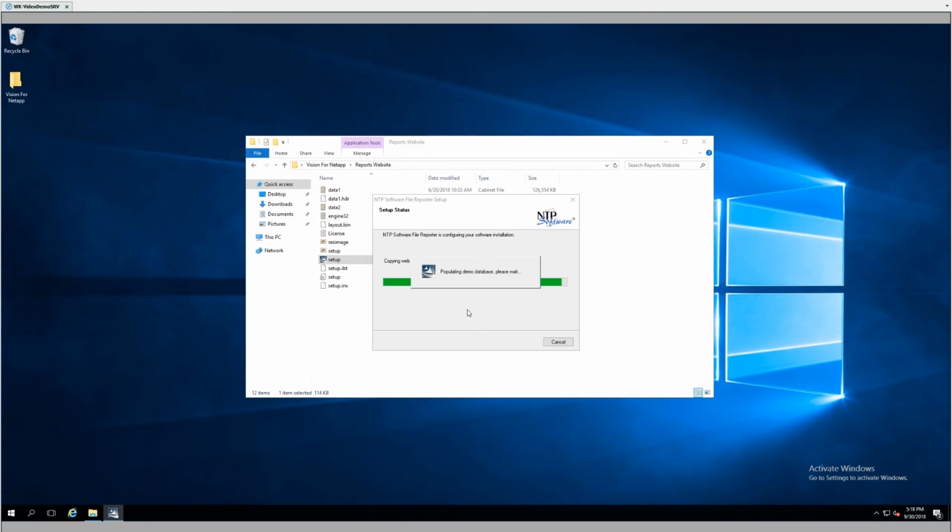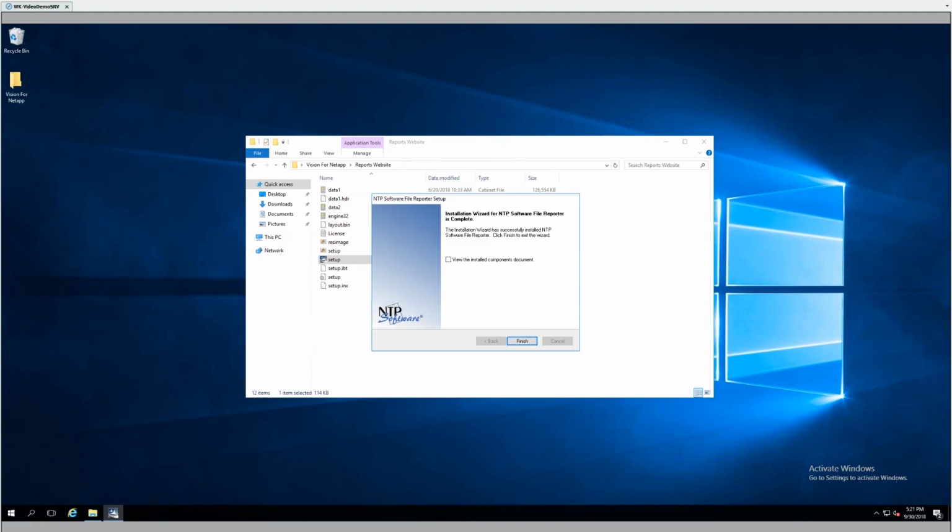Now it's just going to populate the demo database and create the other databases, and that should conclude the installation process. That concludes this installation process.